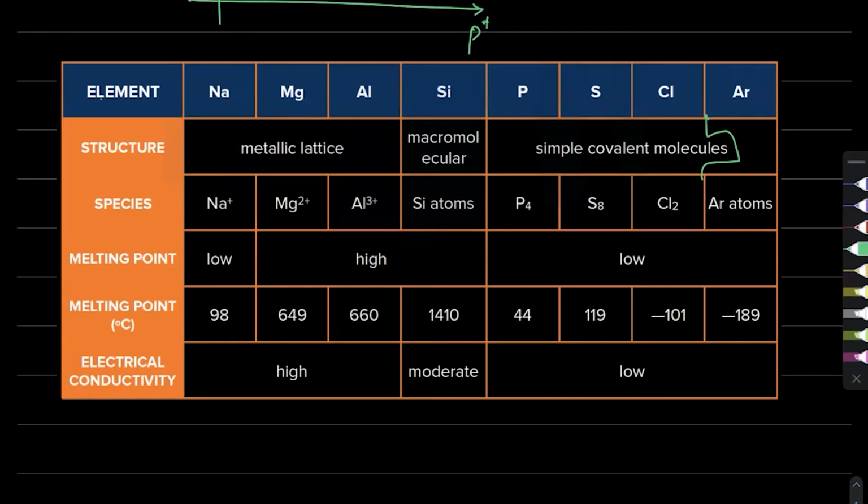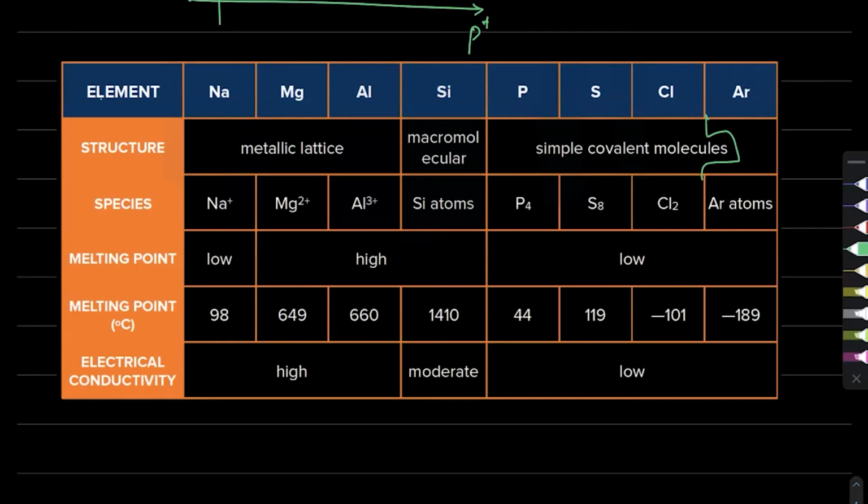And the melting points go like this. The melting points increase from magnesium to aluminum, but not by much, they're very close to each other. Silicon is really, really high. And then we suddenly have a rapidly decreasing, really, really low melting point. Chlorine is -101, argon is -189. It doesn't look like a pattern, right? To be honest. 44, 119, -101. I can't see any pattern.